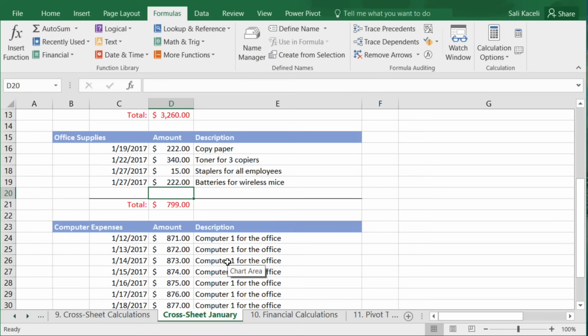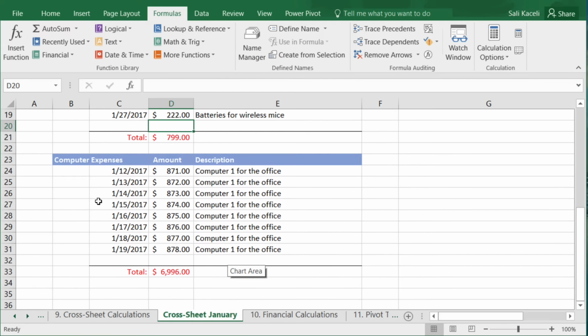You can do this also another way by using what's called named references. So the way that works is that, for example, here under computer expenses, this total here, I want to name it. I want to give it a name so I can reference it in the future in other locations. And this comes in handy for large worksheets where you could say 2016 budget total. You could name that total and then call it from anywhere else in the worksheet. So here we could say January computer expenses.